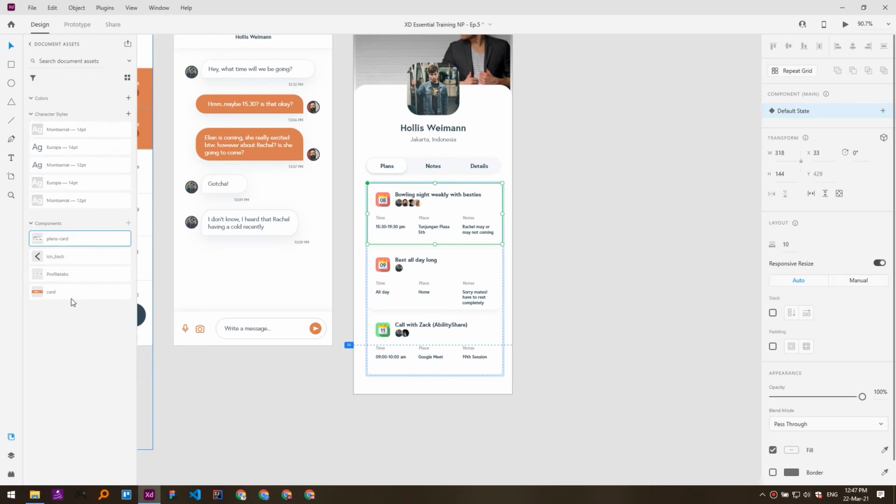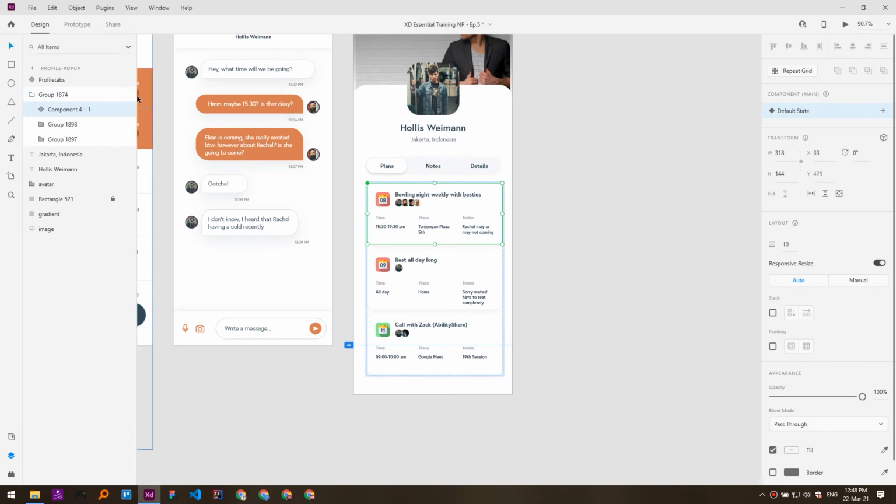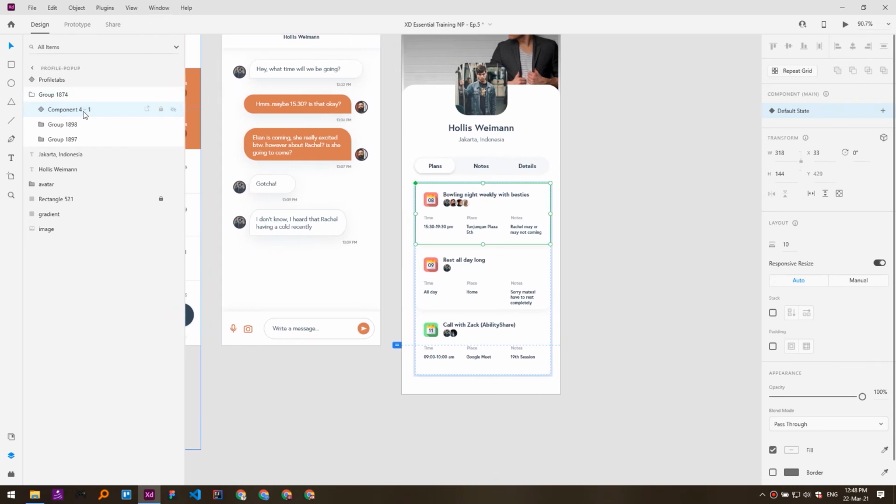This is your library. The reason why you should do this is, for example, if I undo the component, you will see the group here is unnamed, right? And if we create a component without renaming it first, you will see a randomly generated name for your component.